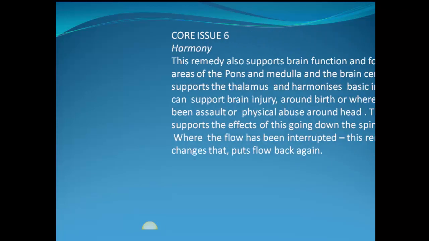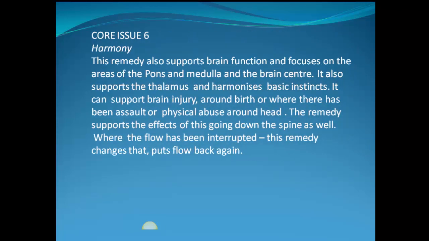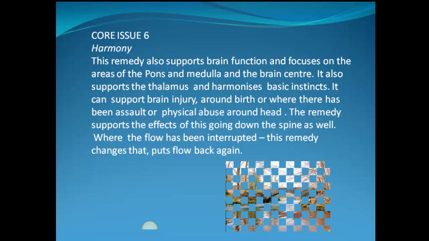Okay, so now we look at core issue 6, which is about harmony. And this remedy also supports brain function and focuses on areas of the pons and the medulla and the brain center. It also supports the thalamus and it harmonizes basic instincts. It can too support brain injury, especially around birth or where there has been assault or physical abuse around the head. The remedy supports the effects of this going down the spine as well. So where the flow has been interrupted, this remedy changes that and puts the flow back again.